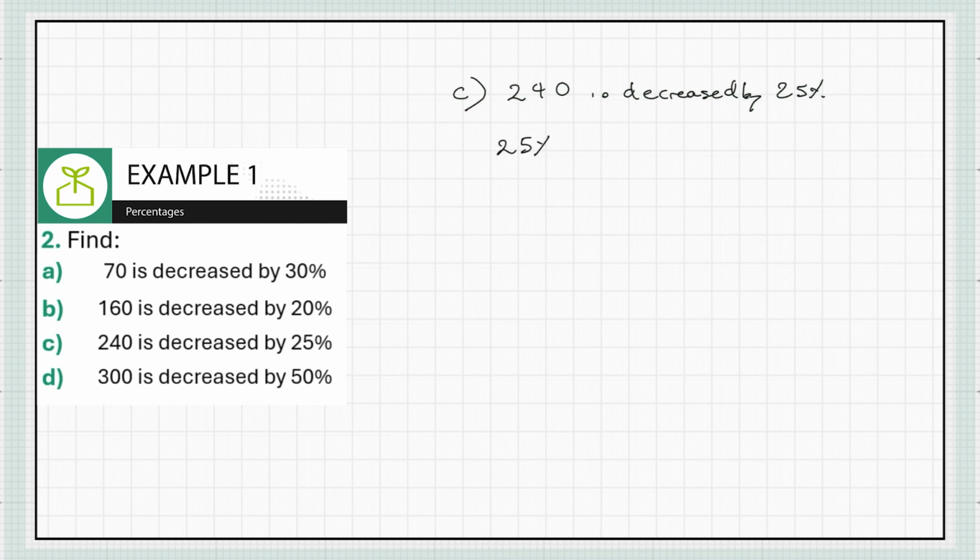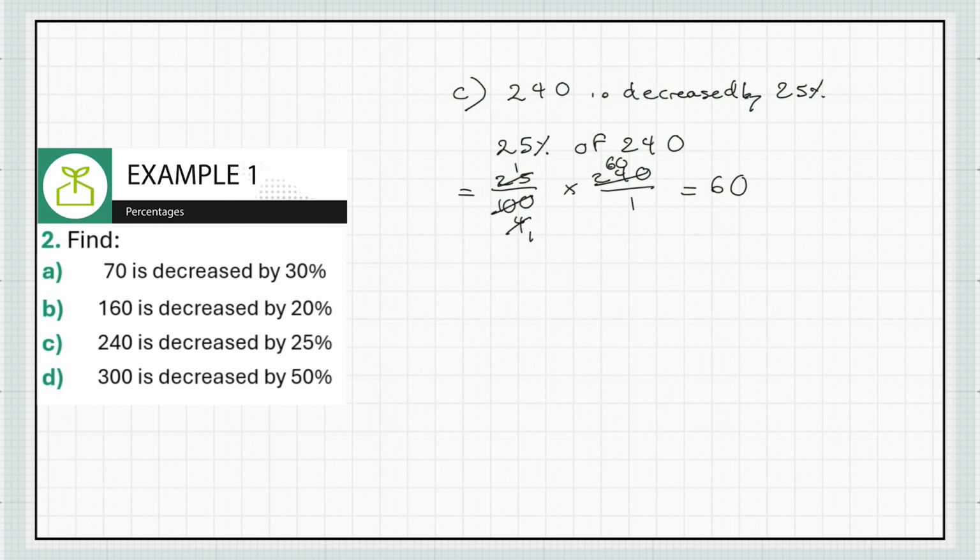So 25% of 240, that's equal to 25 over 100 times 240 over 1. Again, 25 over 100 can be reduced down to 1 over 4 by dividing the top and the bottom by 25. And then we can reduce this further by finding a common factor between the 4 and the 240. So if I divide that by 4, I will get 1. If I divide 240 by 4, I will get 60. So our answer is 1 over 1 times 60, which is just 60. So that's 25% of 240.